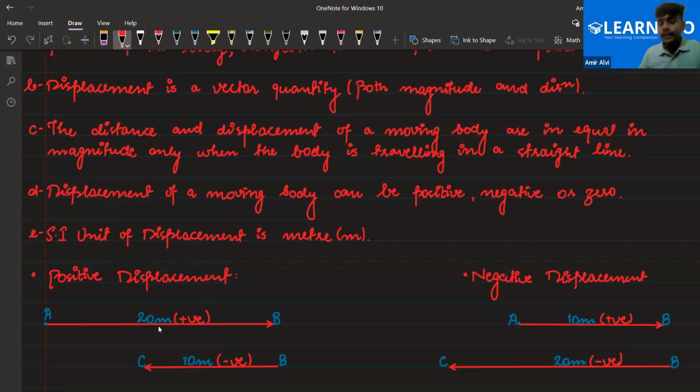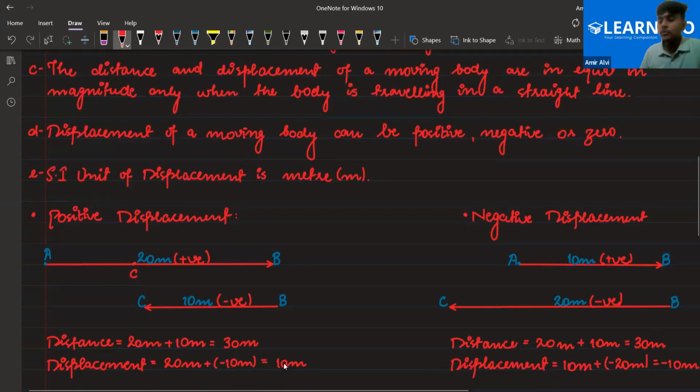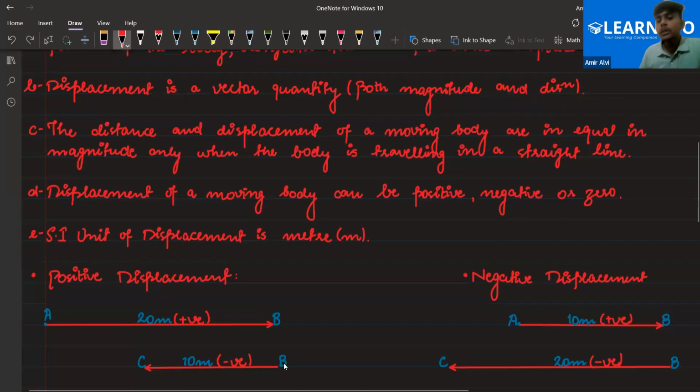Okay. So it would be 10, because, Javeriya and Chakrika, see this thing: you are going in this direction, so the distance covered by you would be 20 meter, positive. But right now we are talking about displacement. So you are going in the opposite direction of the motion that I've considered, which would be negative 10. Ultimately, this is your final position, that is point C. This is the initial point and this is the final point. The shortest distance between these two points is 10 meter. So that is 20 plus minus 10 equals 10 meter. Is that clear? Yes, sir. Okay, so that's how you can understand the positive displacement part.